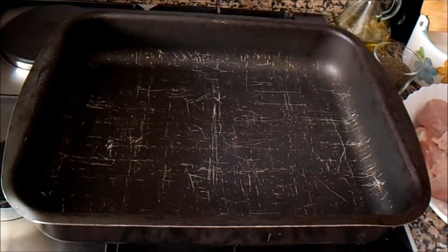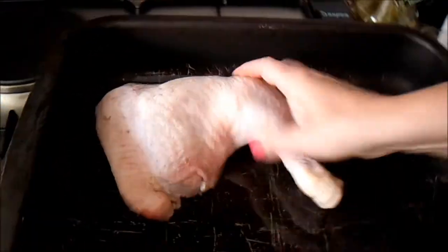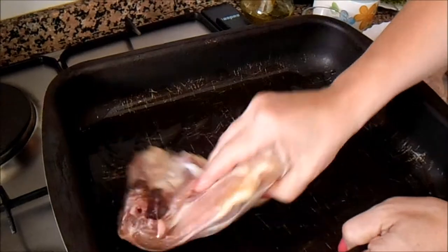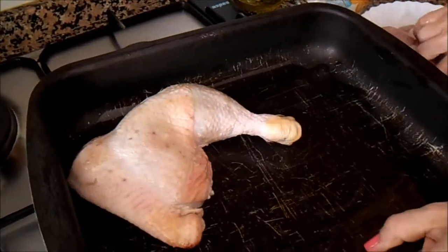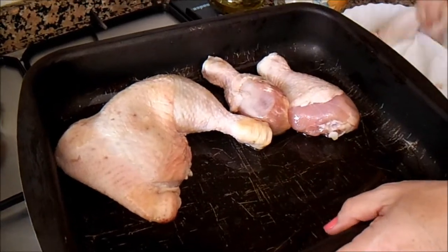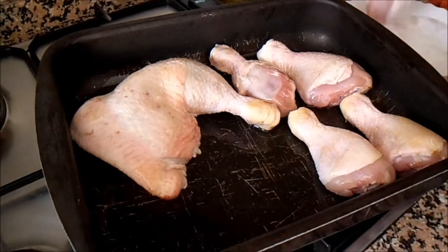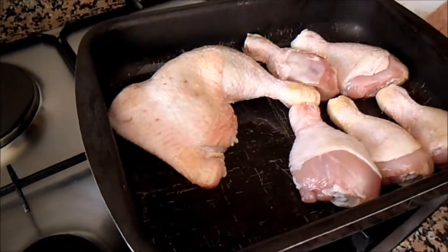And now we put the chicken into the tray. First some oil. So cover it with the oil. So you also can use a whole chicken. Or you can use other meat if you like.